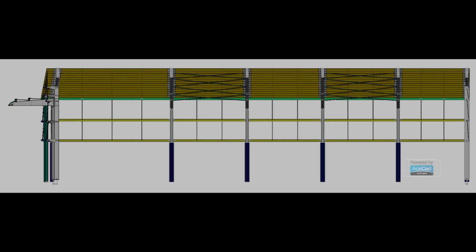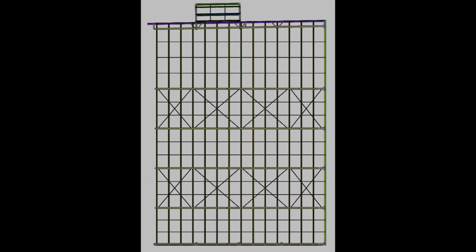This top view shows the overall roof framing arrangement of the PEB structure. The regularly spaced secondary members form the roof purlin system, which supports the roof sheeting and transfers roof loads to the main structural frames. At selected locations, diagonal members form X-bracing systems between the structural frame lines.